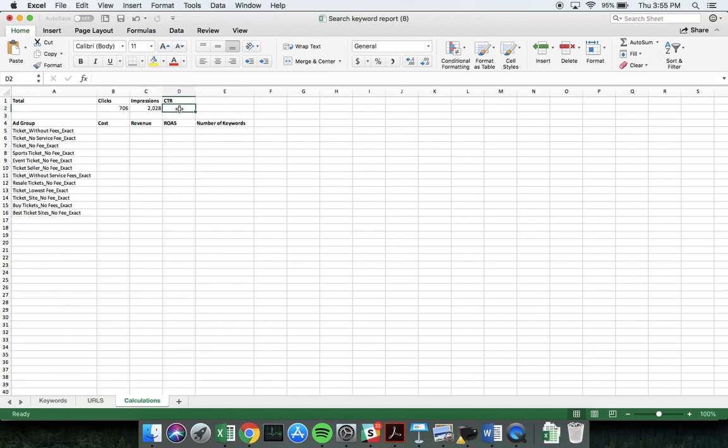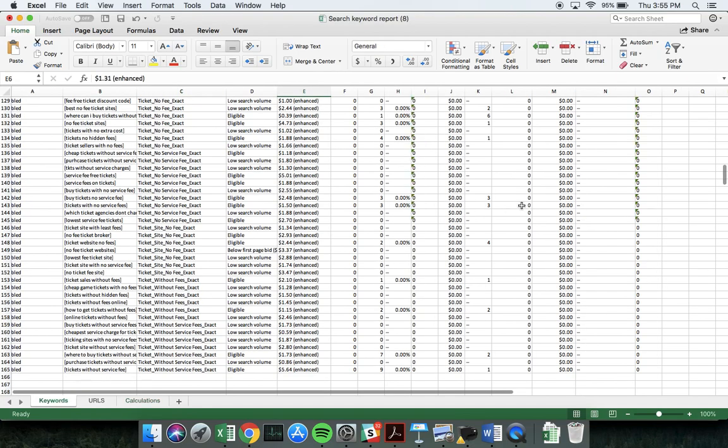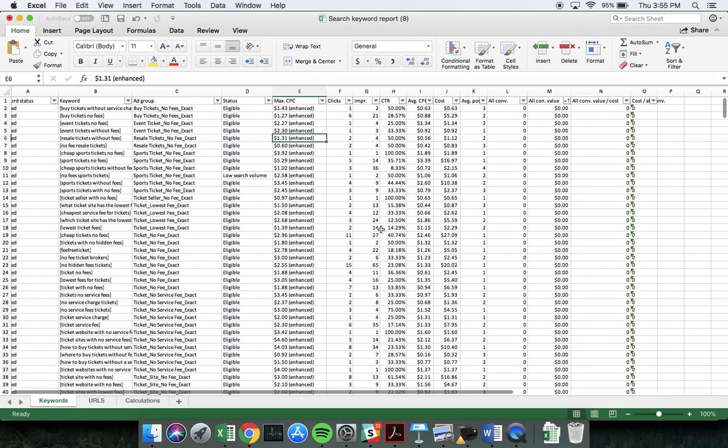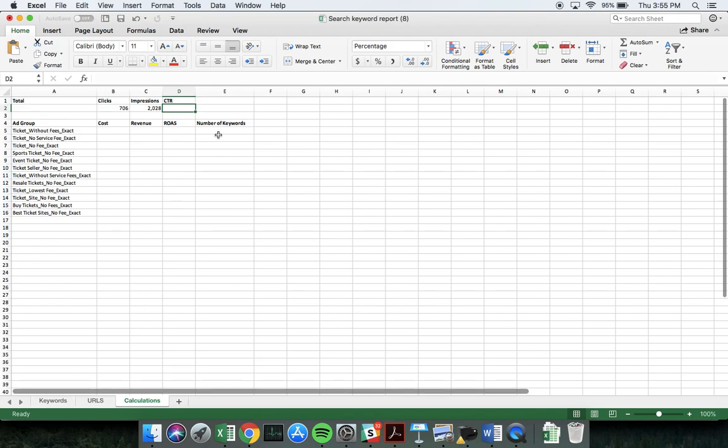If I want to know the total click-through rate, it's going to be slightly different because these are all percentages. I can't just add up all the percentages because that would be nonsense, and you also can't really average percentages because that doesn't make sense either. But as you might remember, to calculate total click-through rate I can use the equation clicks divided by impressions. That gives us a 35% click-through rate, which is very strong.